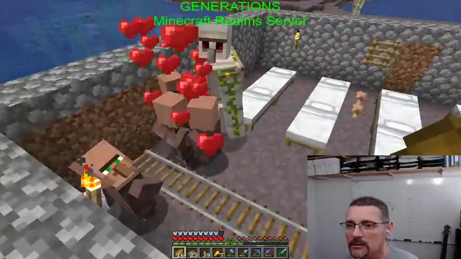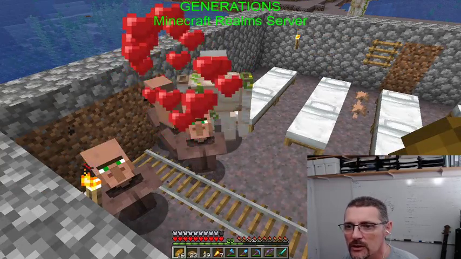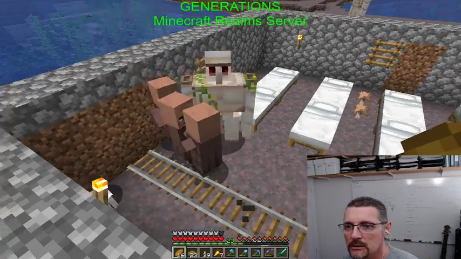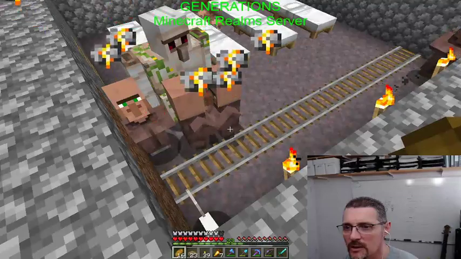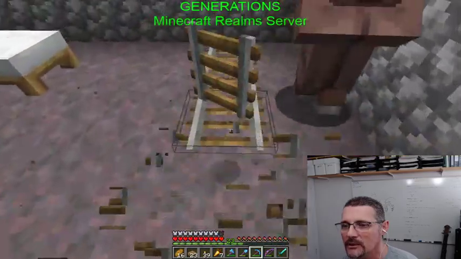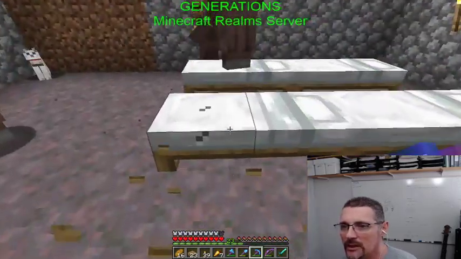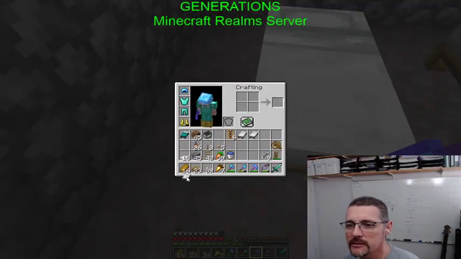What happened? I saw storm clouds. That's not good. Can they not path to the beds or something? Maybe the rails? Yeah. Maybe we're going to have to rip up the beds and slap them back down. All right, that's not a big deal. That's not a big deal, you guys. All right, maybe you don't like the beds like this. Okay, I get it. Understood.